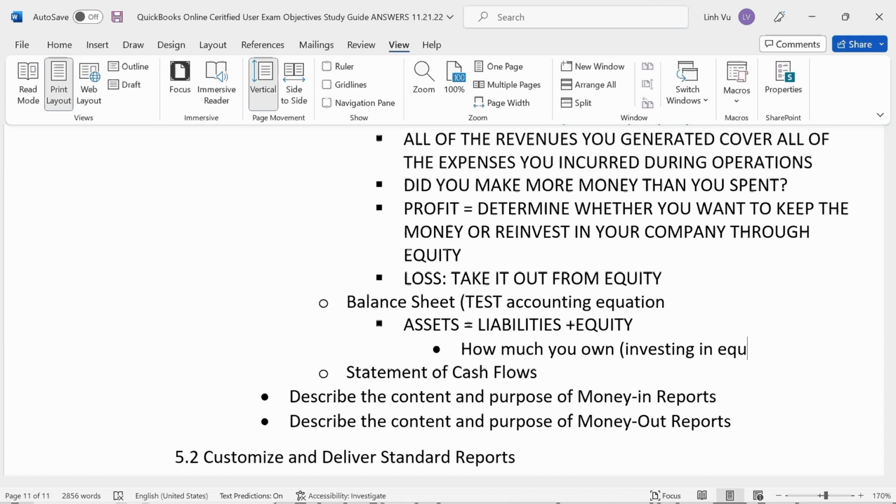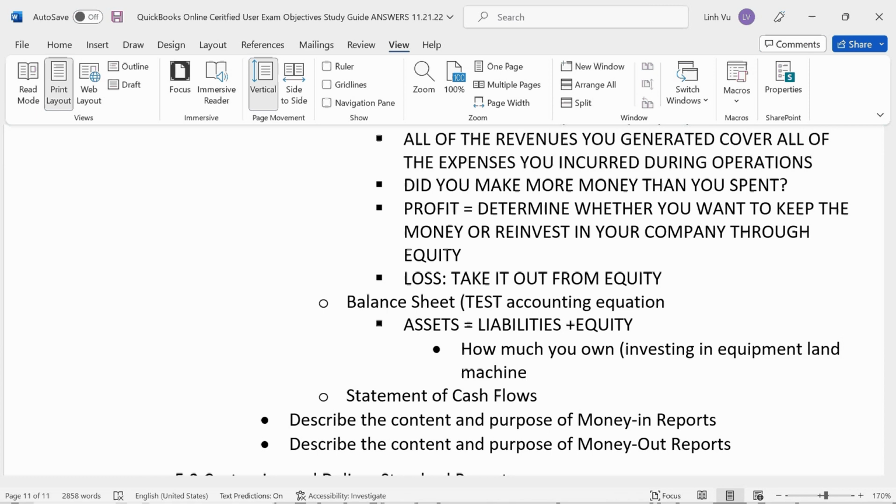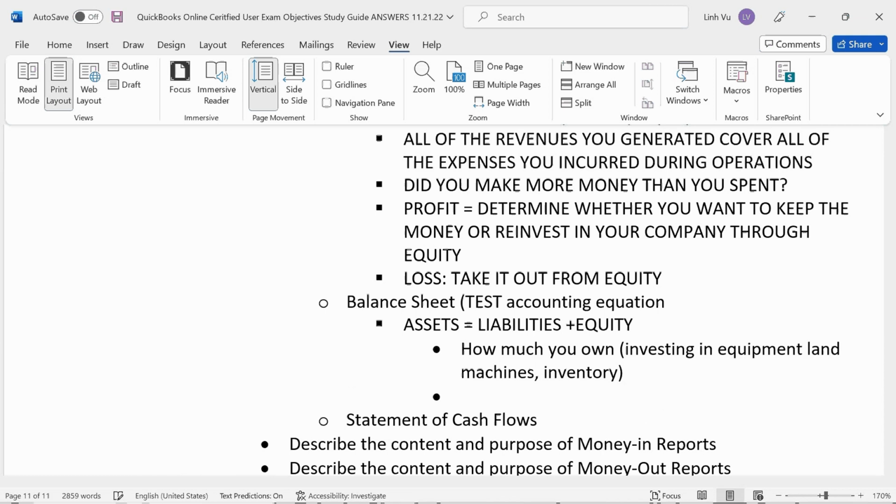So that part you were somewhat correct there. And it also takes a look at how much you owe people, right?